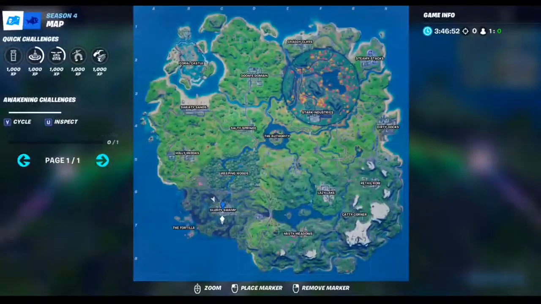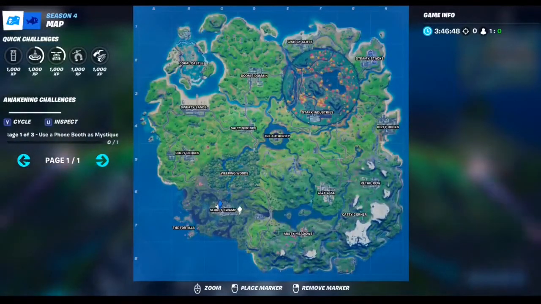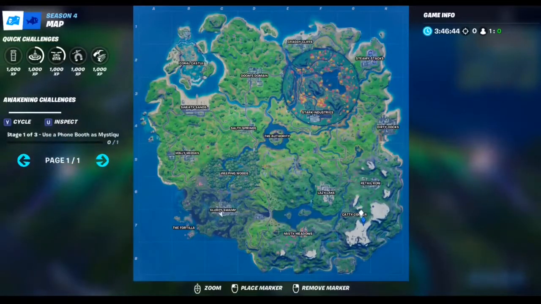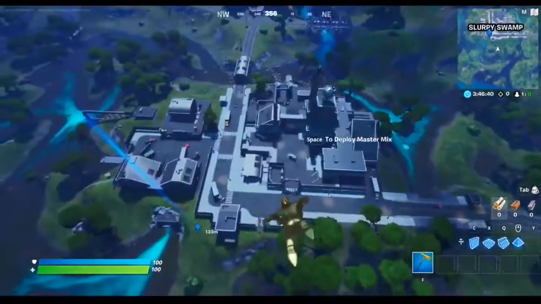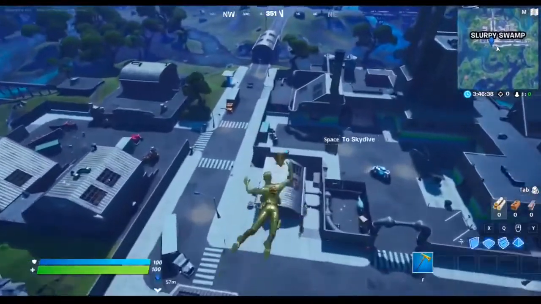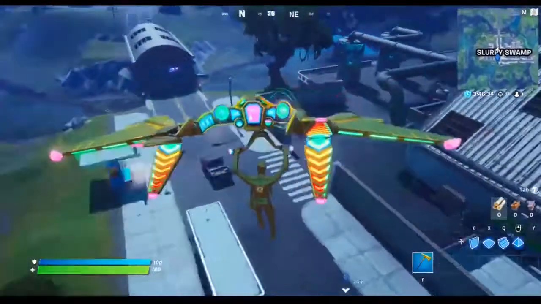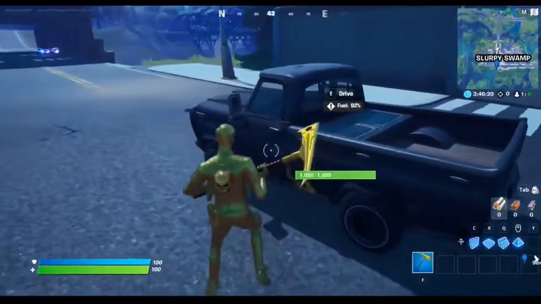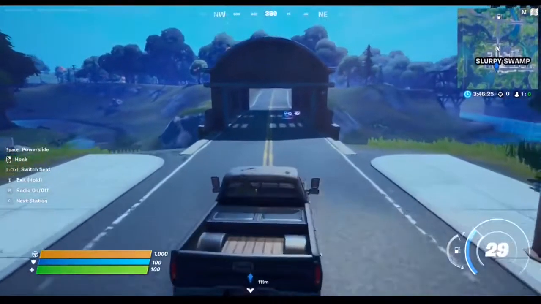So for this challenge, all you have to do is just land at Slurpee Swamp and get a car from here and drive it all the way to Catty Corner over here. So yeah, let's go do that. Of course, make sure your car is fully fueled up, so it doesn't run out of fuel, which would be awkward. Let's see. Yeah, 100%. Good enough. Let's go!